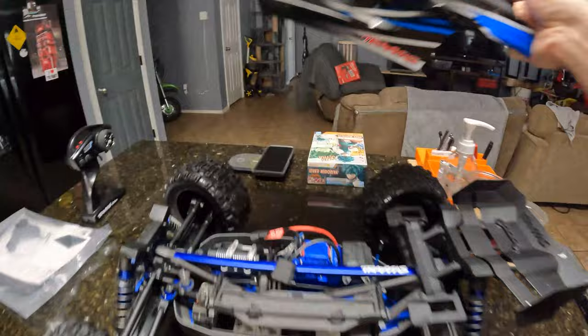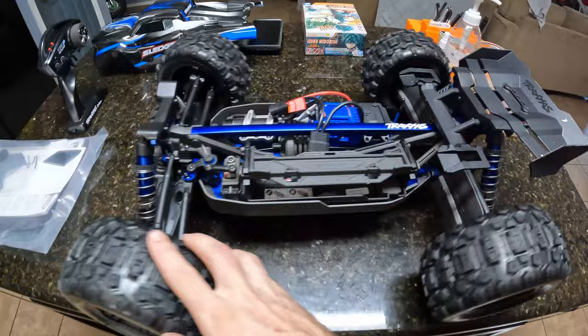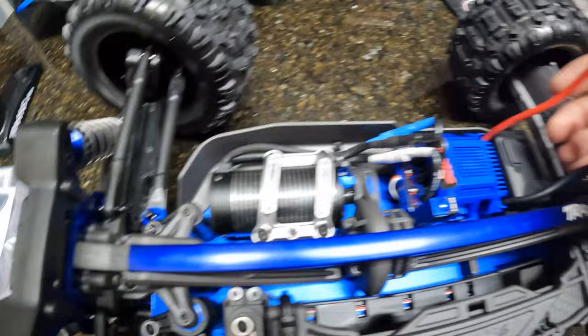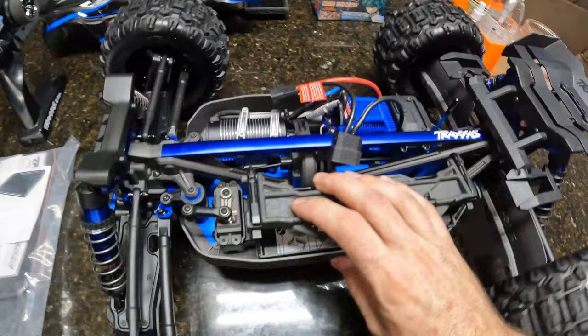Damn, big old battery tray. So you have to put both your batteries in the same spot, versus the other bigger trucks where they put them on either side of the chassis. So a Titan 2000 kV motor, it looks like the same motor they put in the E-Revos. 6S ESC. Freaking nice. It's like a truggy setup, more traditional buggy truggy, which I really like. It seems like it'll be a little bit easier to work on compared to some of the other vehicles.